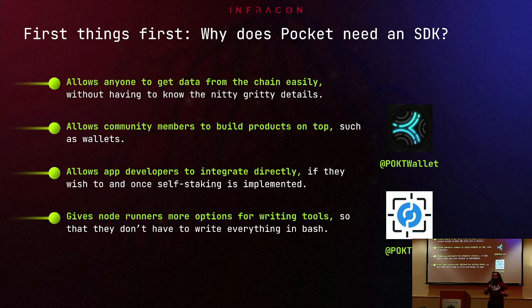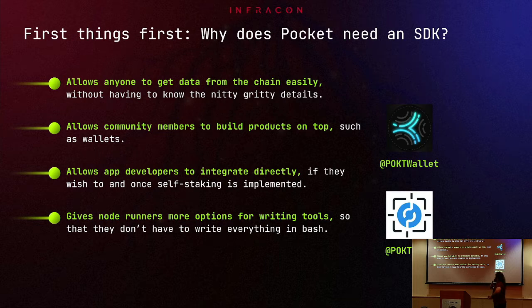But the thing is that Pocket has a healthy ecosystem of products sitting on top, and they need shortcuts to get to market faster in general. It makes things simpler. Basically, SDKs allow you to get data from the chain easily and not have to handwire a lot of code, so you don't have to parse these responses and know all the types and all the nitty-gritty details of the chain. That is all abstracted away into an SDK with utility functions.